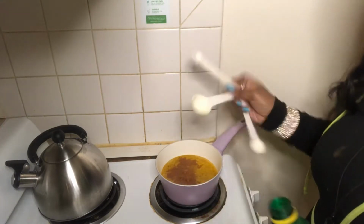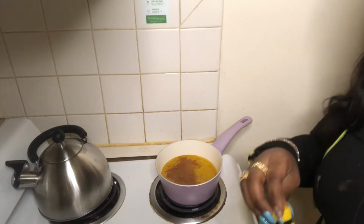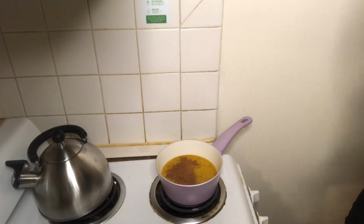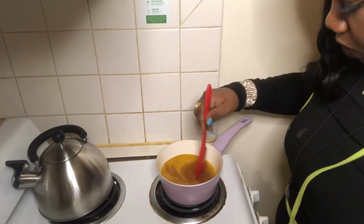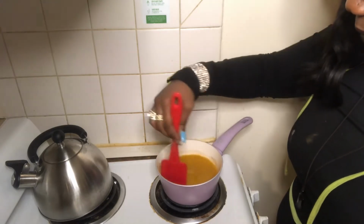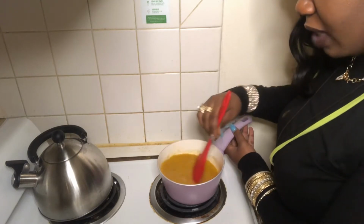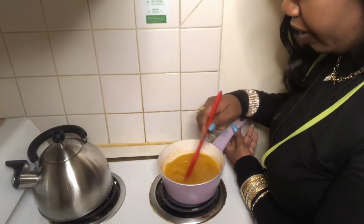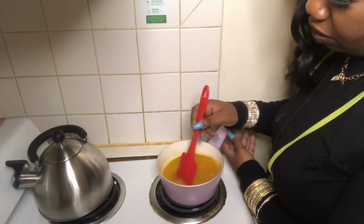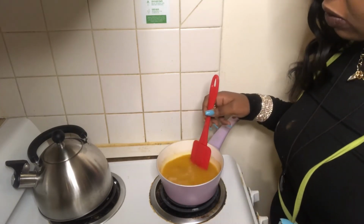Okay. And later on, I'm gonna go back and give it a taste and then adjust it to my own taste. So once you have that down, you want to stir this up. So this is what it should look like, if y'all can see. Okay. And from the way I'm looking at this, you could tell this is mostly going to be turmeric that you're going to be tasting. You're going to taste a hint of the cinnamon, and you're going to taste a little bit of the pepper. But you're going to taste mostly ginger, and you're going to taste mostly turmeric in this.